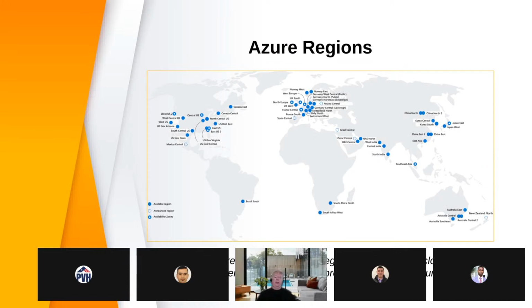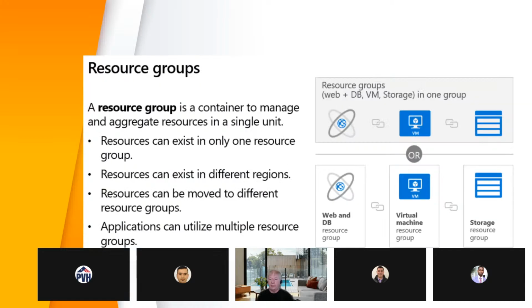So here is the map of all the Azure regions. There's some government ones as well. I can't see on the screen now, but there is one in China, one in America, as far as I know. But these are changing all the time, and there's new ones being developed all the time. So you can see there's a big cluster of them in Europe. I'm from Ireland, so our one there is called Northern Europe. And that's where all the data centers are in the world. So next one.